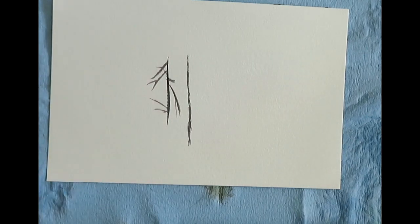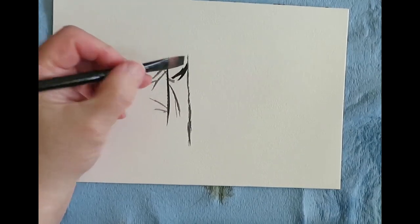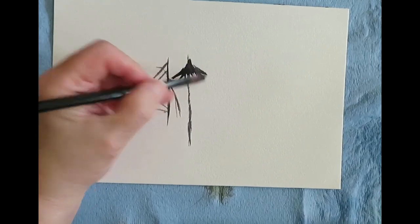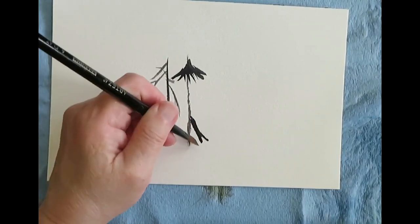To get fuller branches, you'll note that I'm using the corner again, but I'm going to be applying a little bit more pressure and using a little bit more of the brush rather than just the corner and just the edge. I'm flexing a little bit and getting more of those bristles into it.